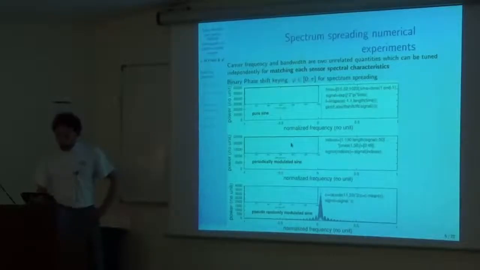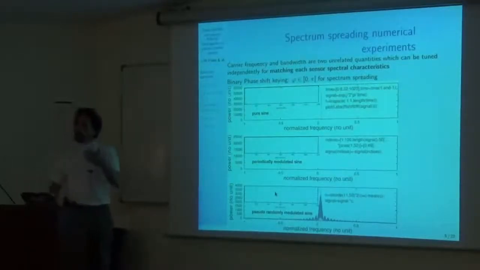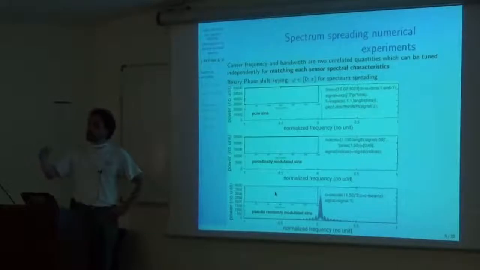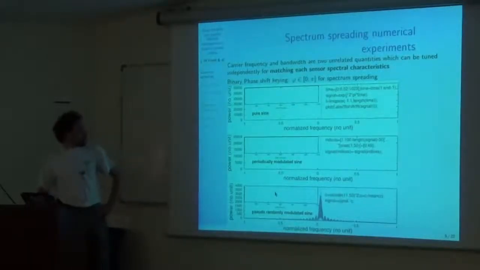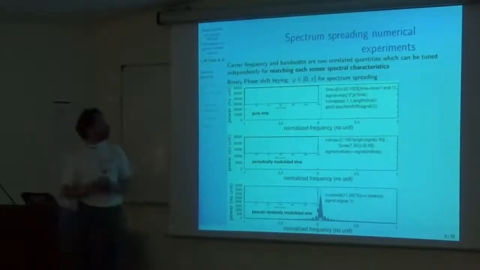So how can I do this even better? Well, rather than switching 1 out of 2 periods, I change 1 in n periods, with n being a pseudo-random generator. We know how to create a pseudo-random sequence. It's just a linear feedback shift register. And this pseudo-random sequence will not repeat. If you have an n-bit pseudo-random sequence, it will not repeat below 2 to the n minus 1. So what you see now is that if I take the Fourier transform of this pseudo-randomly phase-flipped sequence, now I have a continuous spectrum, and this continuous spectrum has been broadened. This is what is called spectrum spreading. If you want to introduce time resolution, you need to spread the spectrum.